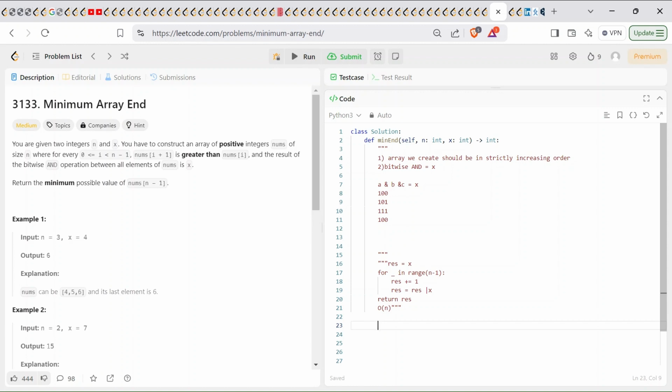For that, we can see another observation. We keep only the set bits from x, and we can fill up the remaining positions with the bits of n minus 1.